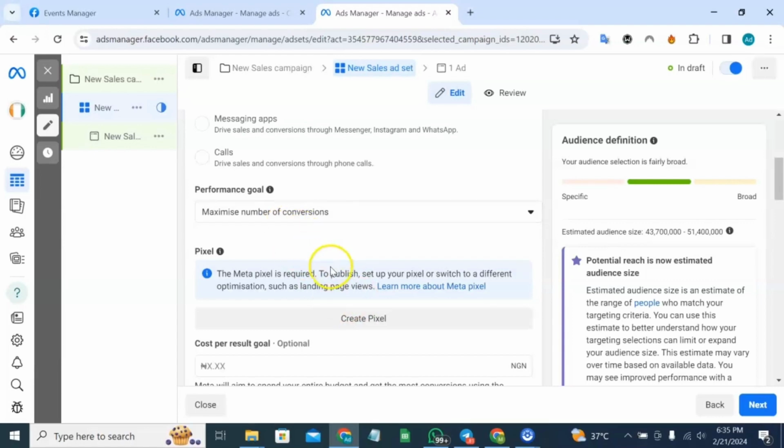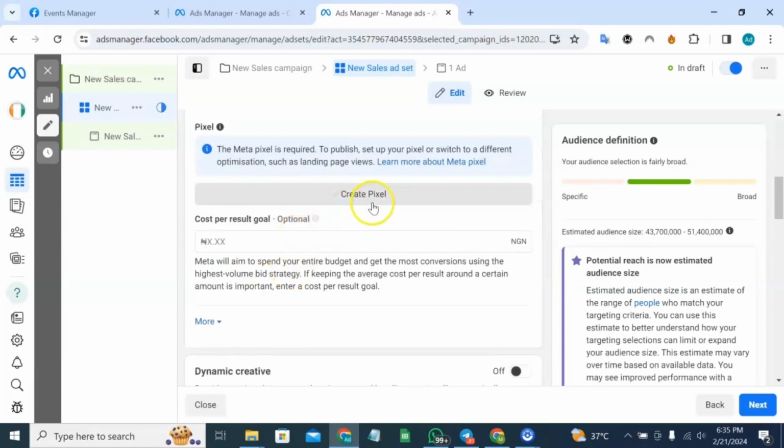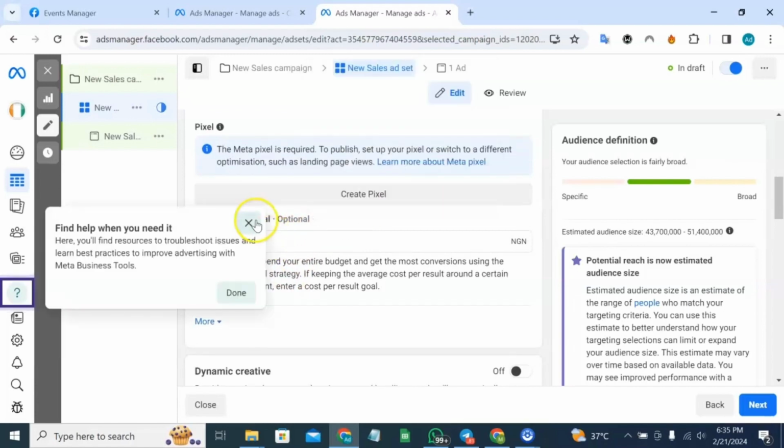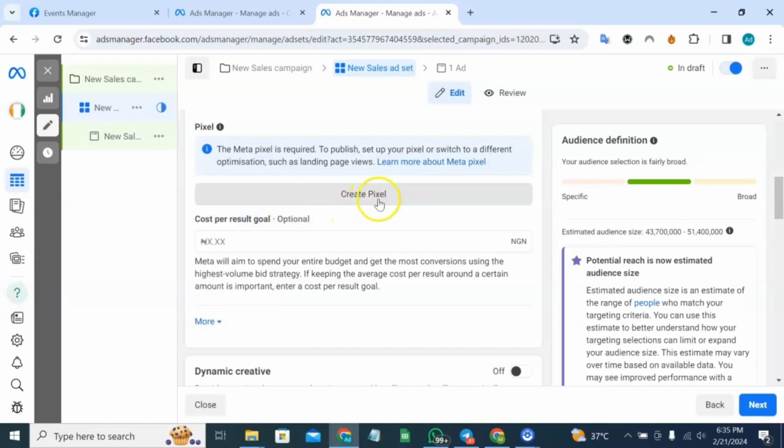Now is the performance goal. Under this pixel, this is where you have to create. You can see the create is already waiting for you. Now supposing you have another campaign and you have another pixel inside this particular account, all you need to do is look for the create option. That is, you need to create a new one. Maybe you want to create another pixel, you have a pixel already, you want to have two of it, or maybe you just bought another domain, you want to install another pixel there, so you can just come here and then create a new one.